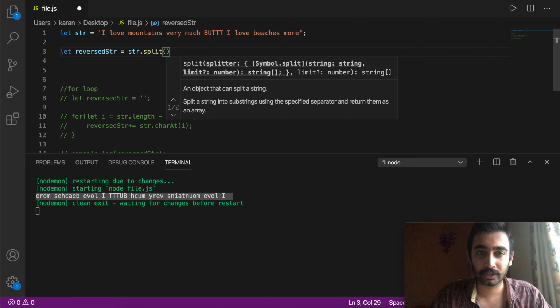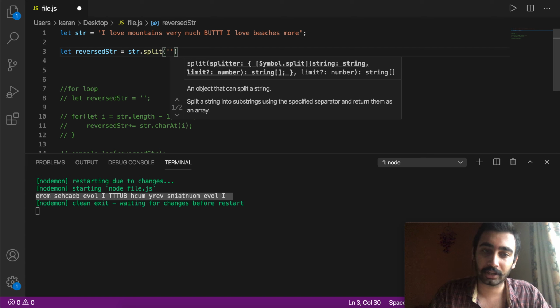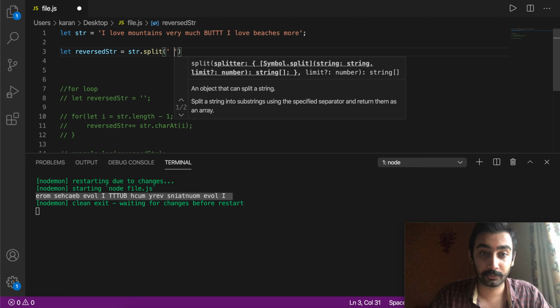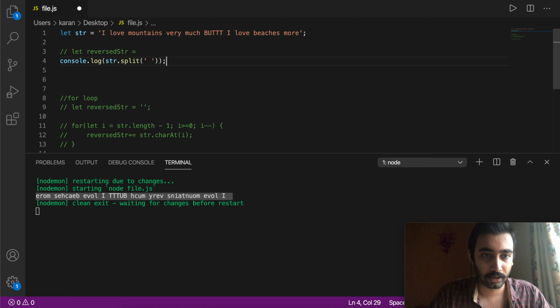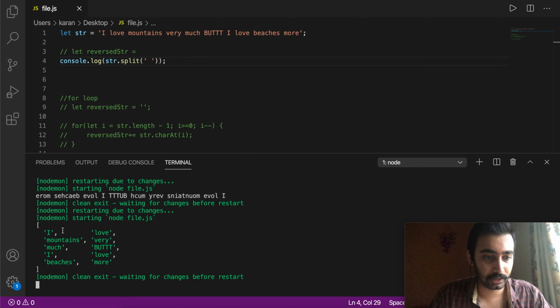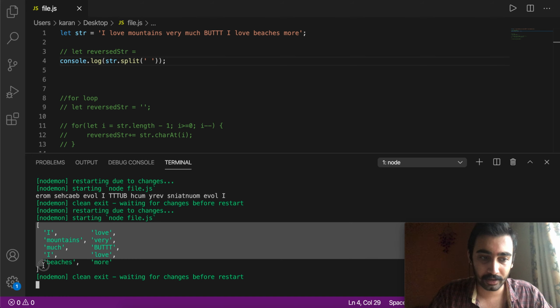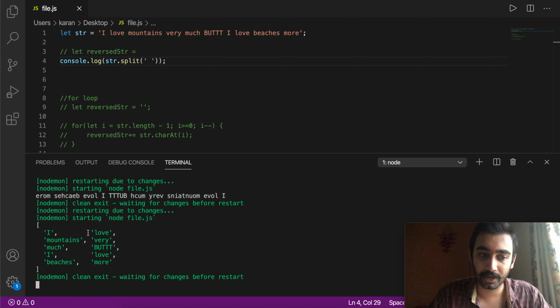So here I'm going to give space as a splitter, and I'm going to try logging the output. Okay, so as you can see, it logged an array where it has all the words separated out. I love mountains very much, but I love beaches more. So it basically broke the whole string at all the space characters that it found.